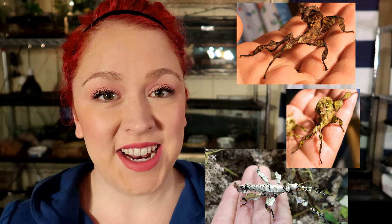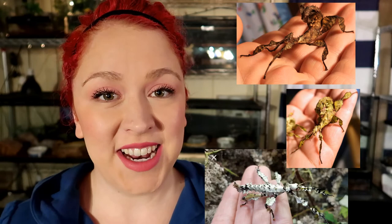My first favorite thing about Australian walking sticks is that they change colors based on their environment. Based on the kind of foliage they're fed and surrounded by, they can change color — not like a chameleon that shifts instantly, but they grow up into that color. The three main ones I've read about are brown, green, and a white lichen-like coloration. I was totally fascinated by the lichen one and plan to go for that with future hatchlings. They do this to blend into their environment better — it's another way they keep themselves safe from predators.